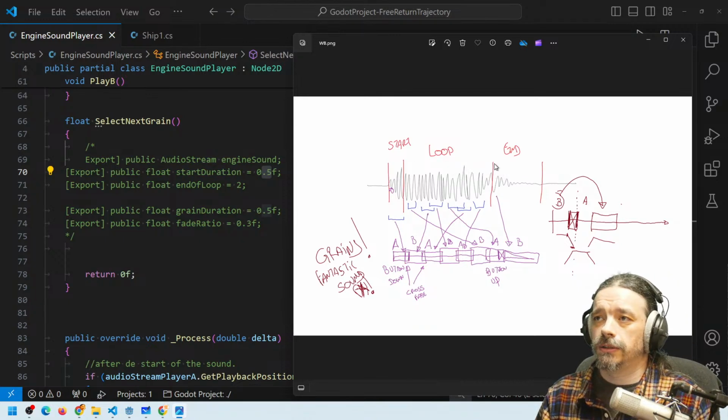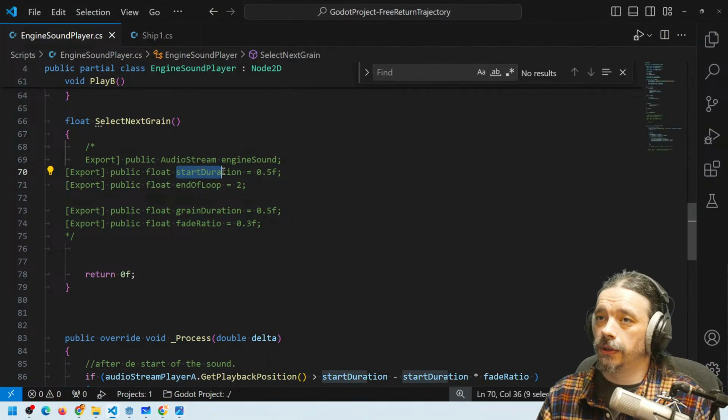So the end will be end of loop start duration. So the random needs to happen between these two numbers minus the grain duration, because this cannot be the start of the grain. This needs to be at least the end of the grain. So the end of the random position is this one minus this one.